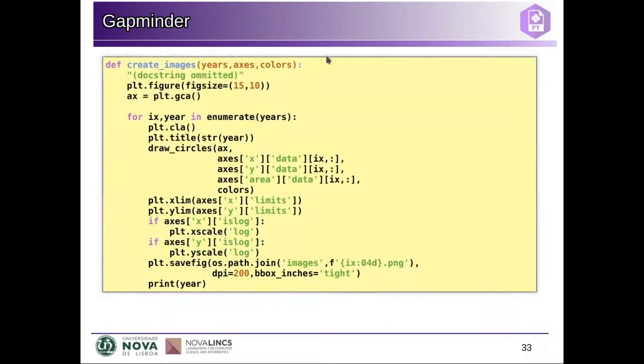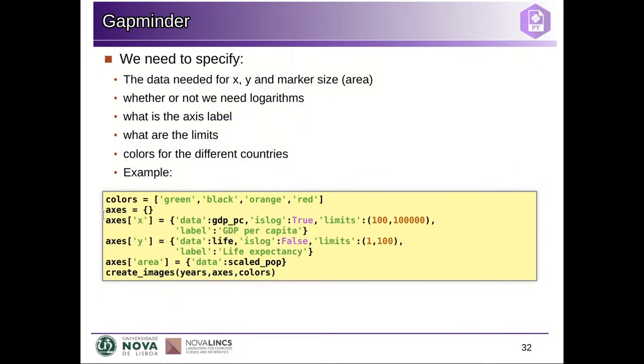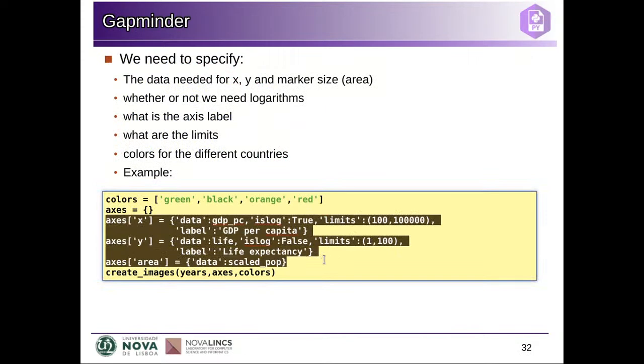And so in our function, we need to use that dictionary to specify everything that we want to do. So the reason I'm showing you this way is one alternative to this would be to create a very large number of parameters here. But this can be a bit confusing, so it's easier to just have this parameter called axis, and this parameter is a dictionary with all the options we want for the axis.